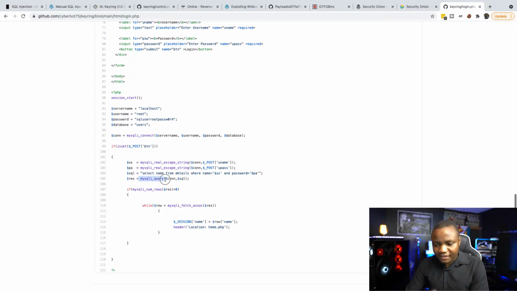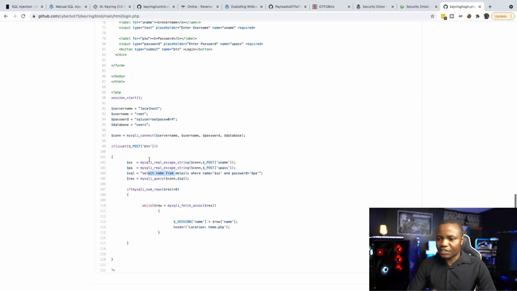Since this is SQL, this is where things get really interesting. Since we know that this is running a SQL database in the background, you can also see here the local username and password for SQL is also shown. So if we had MySQL open, we'd just be jumping in there and signing in using root and the password here, but we don't have that. We have database users here. But for signing in, we're choosing from details. This actually threw me off a little bit. I was like, wow, what are we doing here? But this is what we have.